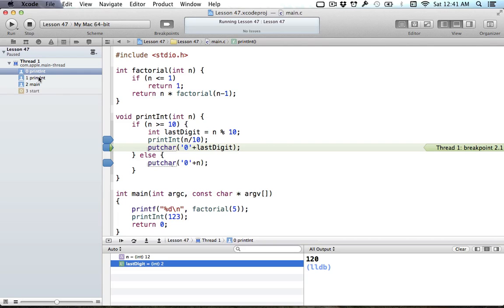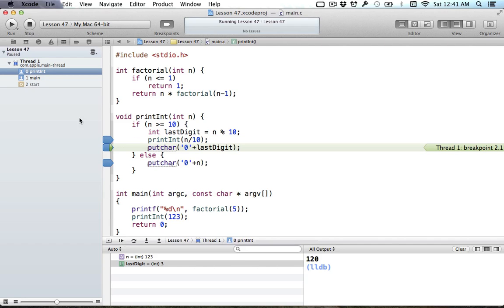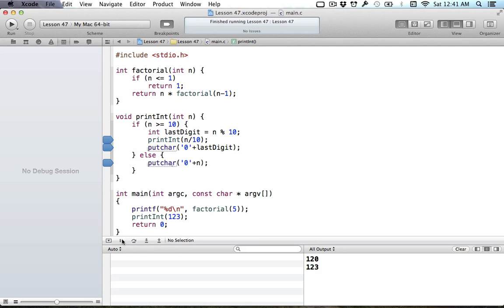So now if I continue the program again, after we print this digit out, this call to printf is done. So then we return back down to this one right here. If I hit continue, now we've lost that call, print_int was done, and now we're back down to the very first print_int call we ever made. And we are now printing out that last digit right here, and we can continue, and now we're done. So we've made all the print_int calls, and as you can see, we get that value of 123.